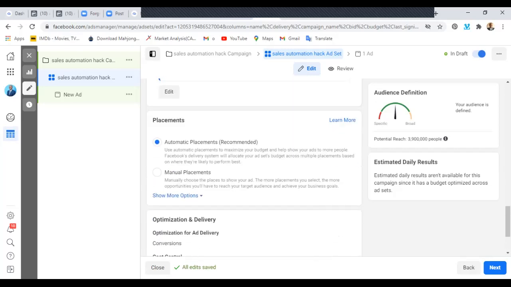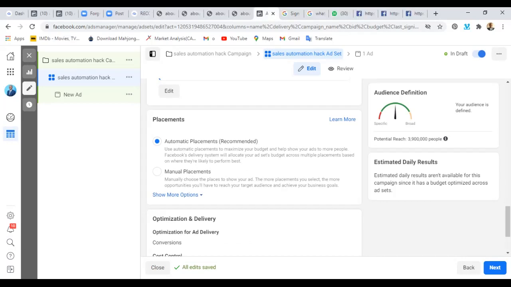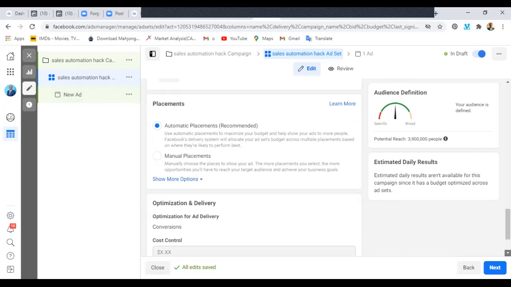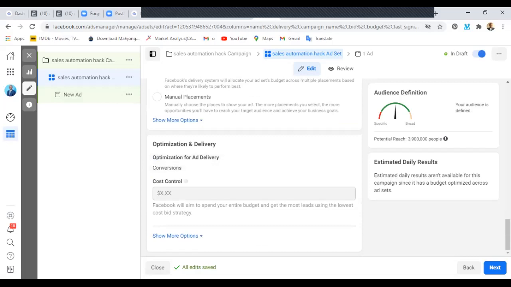So now you see placement. You see the option of automatic placement and manual placement. I'll tell you to click automatic placement because when you're doing your advert on Facebook, Facebook also uses their Instagram handle to connect your advert. So people on Instagram get to see your adverts, while those on Facebook see your adverts. When you choose manual, you get to choose which one, but I'd rather you keep it to automatic placement. Are we together? Moving on. Don't concern yourself with this, it's all automatically saved. Then you go to the next and third option of your adverts.